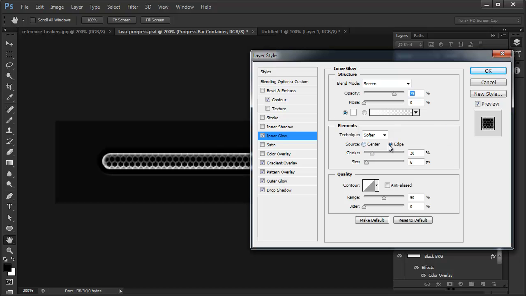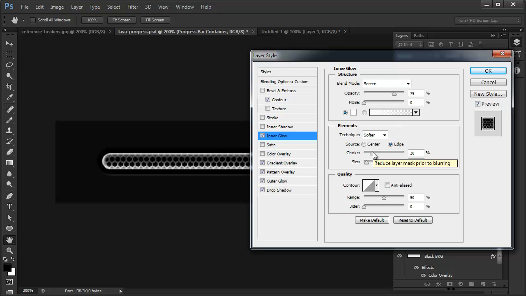I haven't even really changed the technique. There's a center and edge. Center sets the gradient from the center and builds its way out. Edge is exactly the opposite. I have given it a bit of a choke. This was a lot of tweaking because it's going to have to synergize with inner shadow. You'll see in a minute. There was really a lot of tweaking between the size parameter and the choke. So the choke is just like we looked at with the drop shadow.